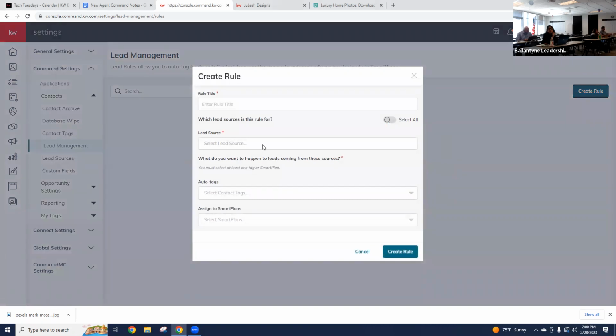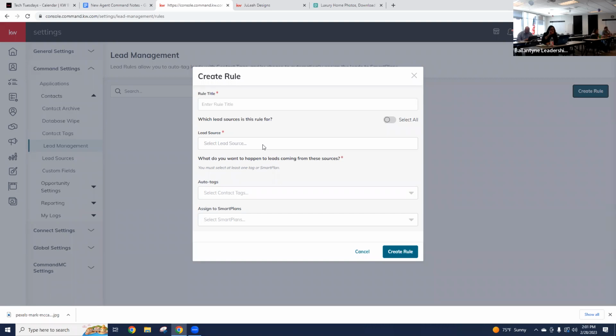So for example, you could set up a rule where if a lead comes in from your website, they are automatically started on a smart plan like the Kimber Walton one, so that they automatically start receiving monthly emails from you and you don't have to do anything. Or you could set up even a custom smart plan that is specifically for website leads. That is like, hey, thanks for reaching out on my website. Here's an app if you want to search for homes on the go. And then a few days go by and it even gives you a call reminder to go call that contact. A few more days go by and you send another email with more information.